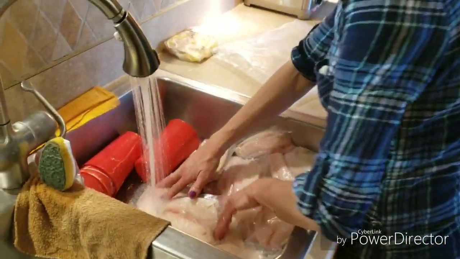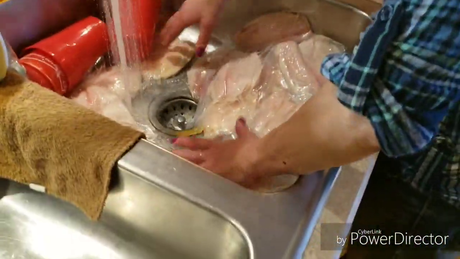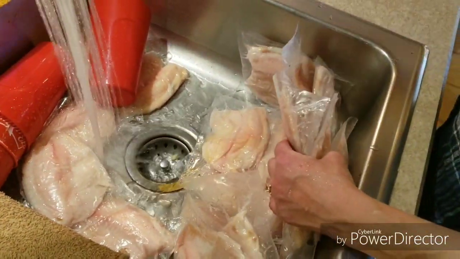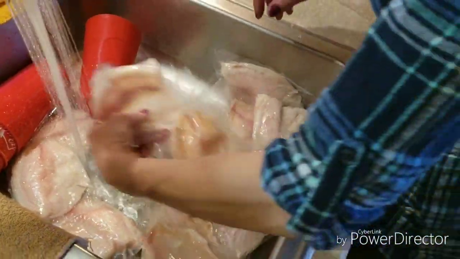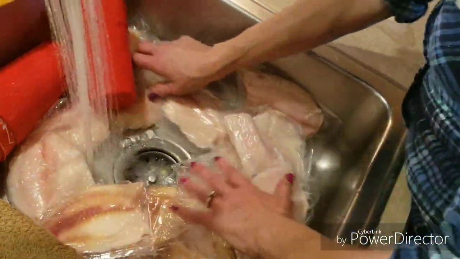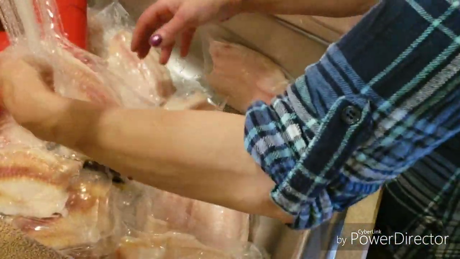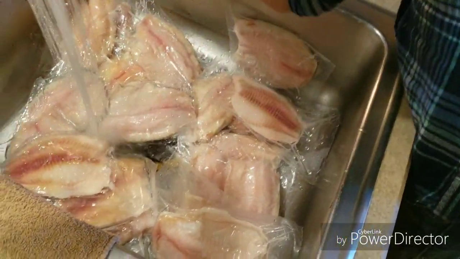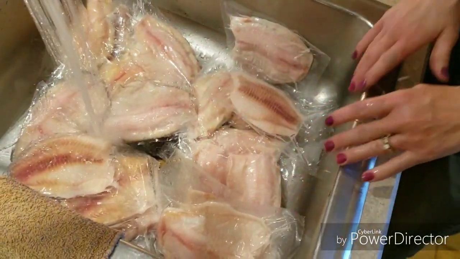All right, people. How many fillets do you have here? I got 5 pounds of fillets. This is just for the pool. We need 12 pounds altogether for all the fish. She's got 5 pounds of fillets here. We're going to be opening up and feeding the pool for you guys.